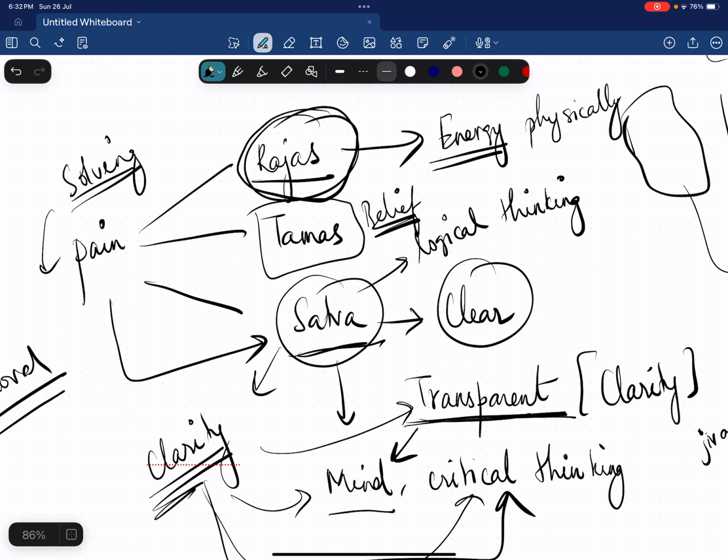Tamas basically works like this. Tamas means that you fundamentally will now believe that nothing can hurt you. It's like if someone comes and hurts you, it's going to be that I only get hurt if I think about it. If I fundamentally can't believe that you can hurt me, then I am not hurt.